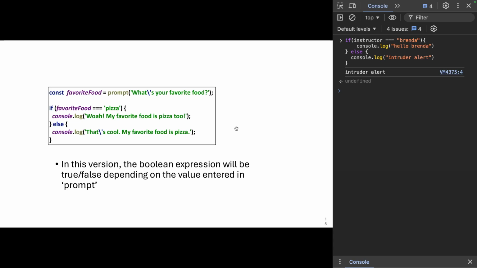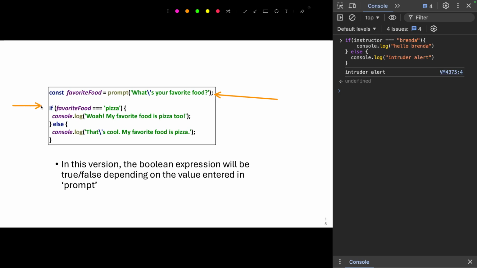We could also, in theory, ask a user, what is your favorite food? Prompt them to ask that. And then depending on what the user has entered, we can perform some different operations.